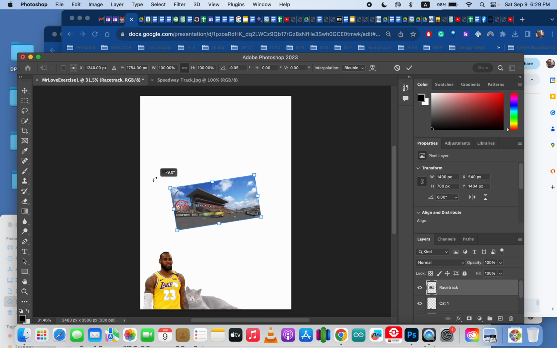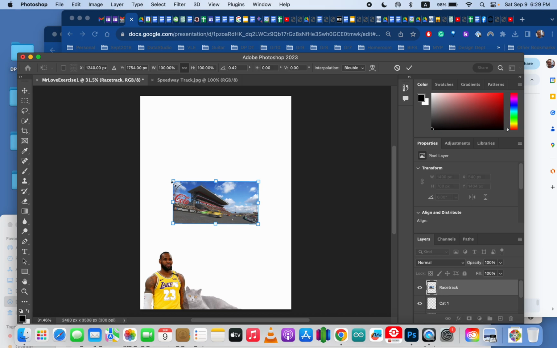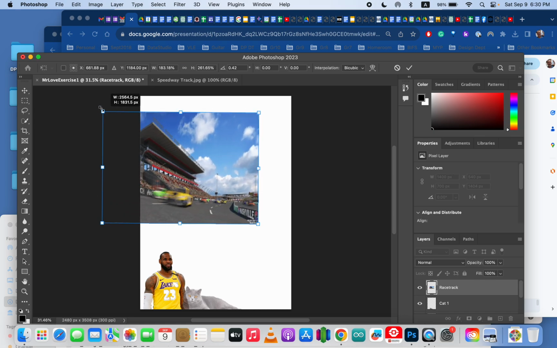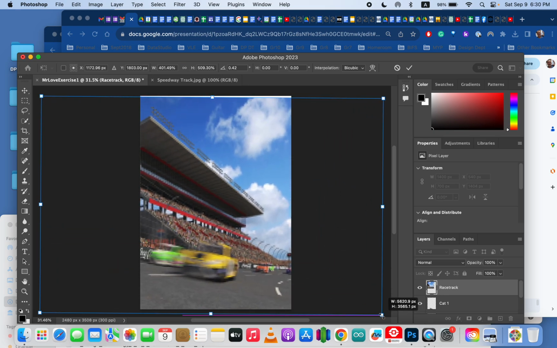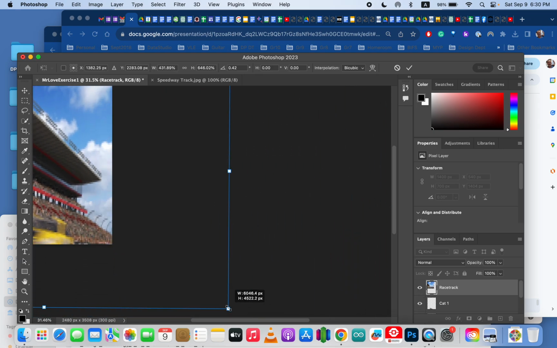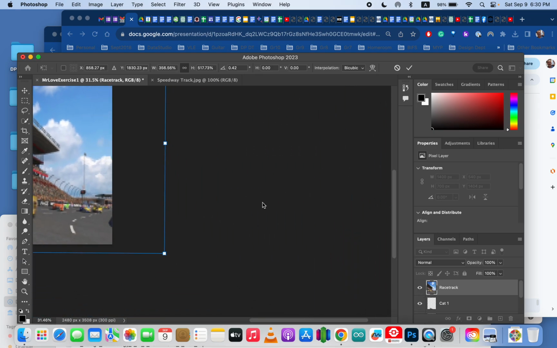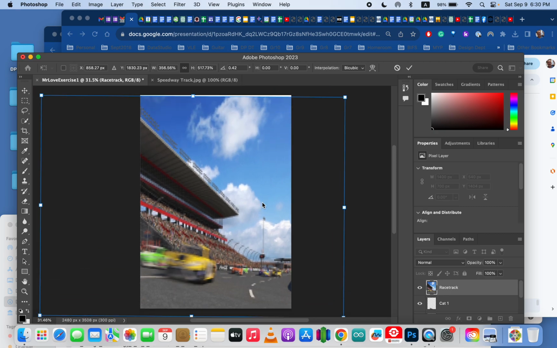We could curve it and just do some sort of rotation like that, if that was something that was going to be useful for the picture. Or you can just click on a handle and stretch it, just like any other program. I think most of you are quite familiar with doing something like this. And we'll just stretch it out so it basically becomes our new background. It's probably too big, but that's okay. It'll work for the purpose of what we're doing right now in this tutorial.